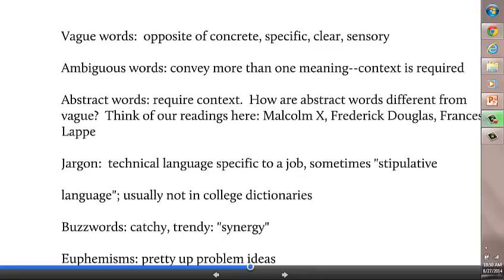Then finally, euphemisms are prettied up problem ideas, such as not revealing that we're talking about death. Sometimes we'll talk about someone passing on or someone kicking the bucket. It isn't just political correctness that makes us pretty up the language. We sometimes have difficulty with language itself, especially when it deals with a problematic subject. We don't like talking about someone who's insane, but we talk about them as what? A few cards short of a full deck, a few nuggets short of a Happy Meal. Their elevator might not go to the top floor. Or if you're in an Irish culture, sometimes they'll say someone is not insane but touched, which is an interesting euphemism for that prettied up idea.